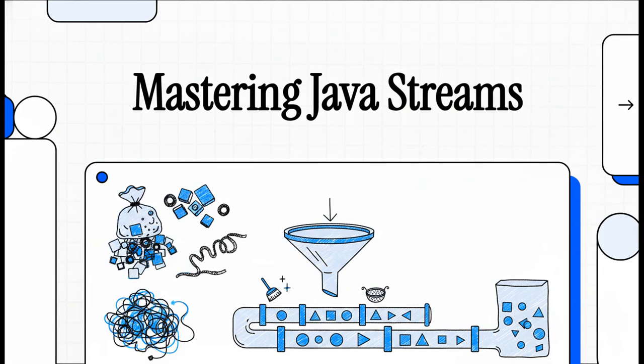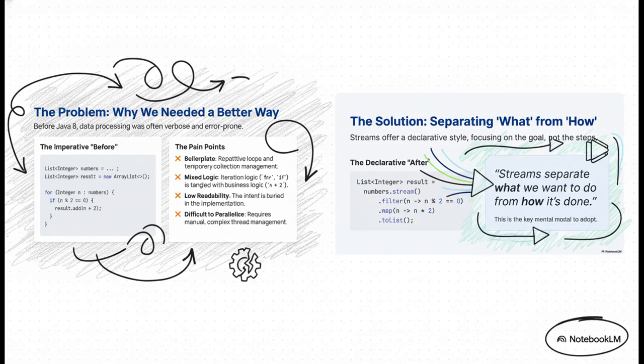All right, let's talk Java. If you've ever been stuck writing a messy for loop inside another for loop, you know the feeling. It gets complicated fast. Well, since Java 8, there's a much cleaner way to handle all that, Java Streams. Today, we're going to break down exactly how you can ditch those clunky old loops and start writing some really elegant, powerful code. Okay, let's just jump right in and see this in action.